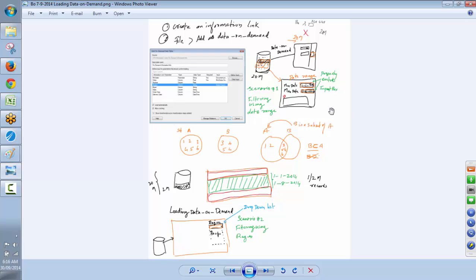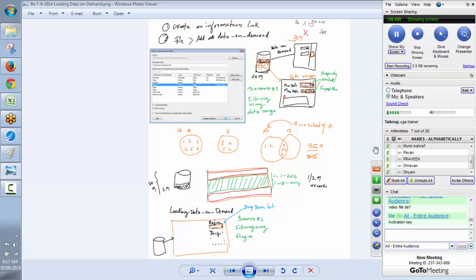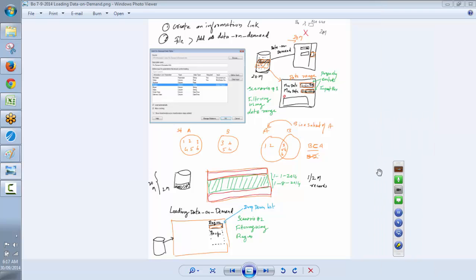So information link is used to filter data at the source level, when you're pulling data from the database, instead of doing it from flat files like Excel.